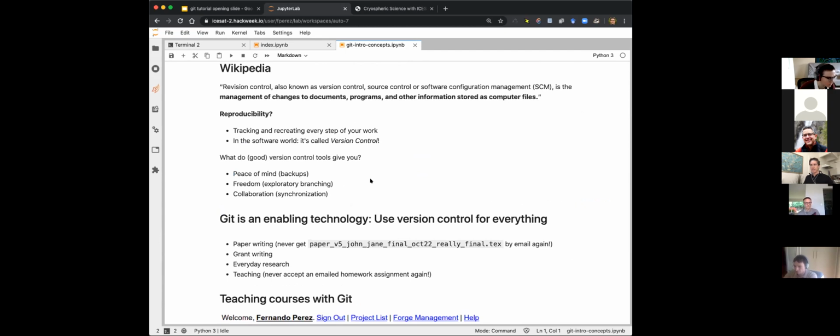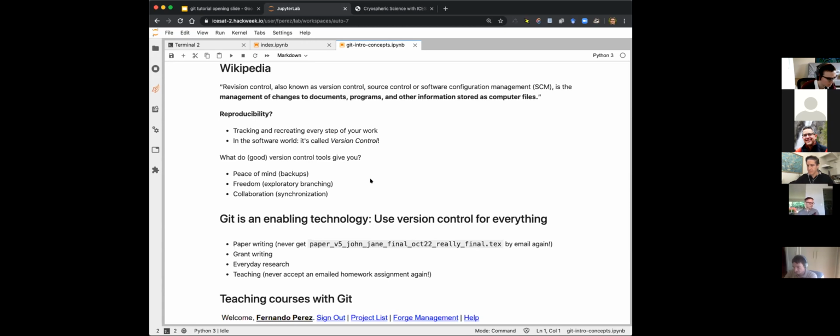What is Git? Git will be described by many as a version control system or a source control system. And these are systems that were invented, I believe, back in the 70s for the management of typically, originally, computer software files. And they are systems designed to track changes in a systematic way that are made to text files. There are issues with binary data in version control systems that are pretty tricky. We won't get too much into that. I'm happy to answer questions about that later.